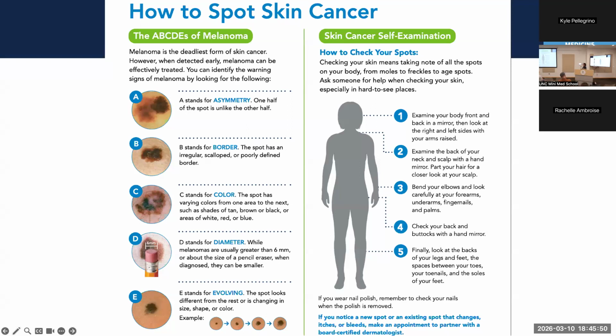So even if you don't know anything and you're not sure, you can at least think back to the ABCDEs and apply them. It never hurts for us to check it out. It is much easier for me for somebody to come in and hear, hey, that's totally okay, versus me saying, oh, I wish you came in for this 6 months ago or a year ago. It's much easier to be upfront and say that things are fine than for you to come in later, because that's what we are here for.